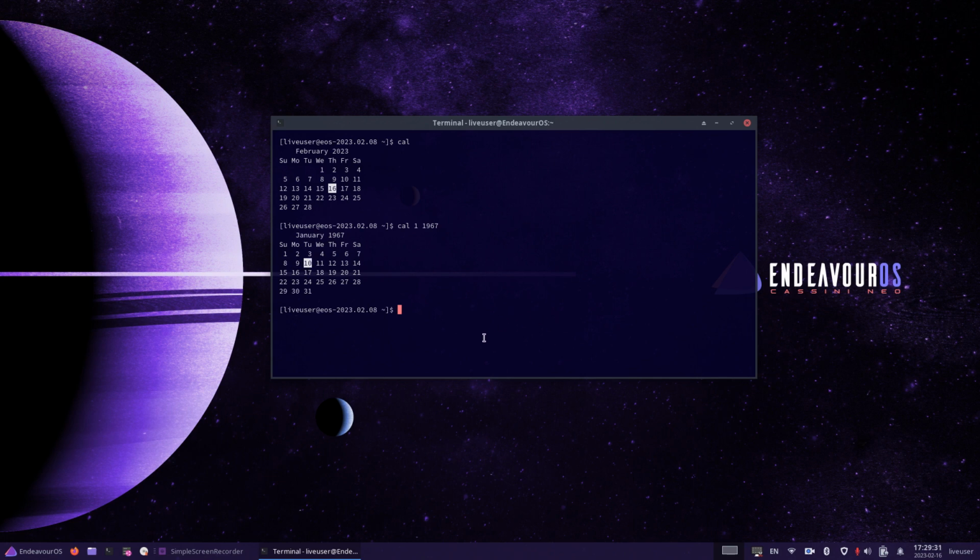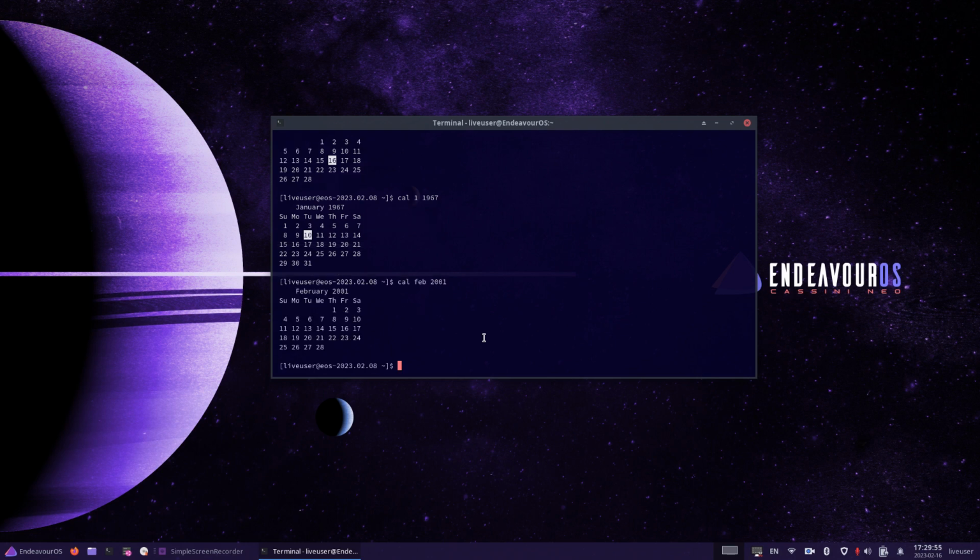I'm going to use the upper arrow key on my keyboard to repeat that last command. And then I'm going to use my back key to erase that. And I'm going to put in a different month. So I can put in 2, or I can put in FEB for February. And let's put another year in here. Like, let's say you want to use 2001? Maybe you have a friend that was born in February 2001, and that friend of yours was born on the 12th. They were born on a Monday. You can have all kinds of fun with your friends and family.